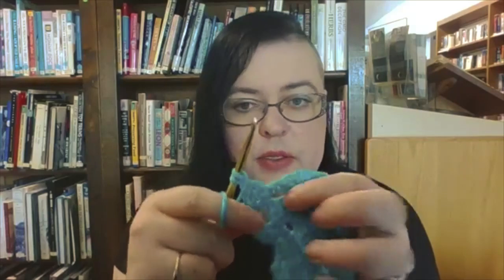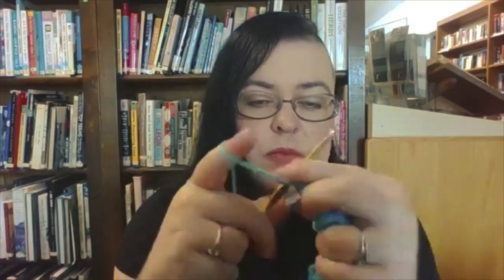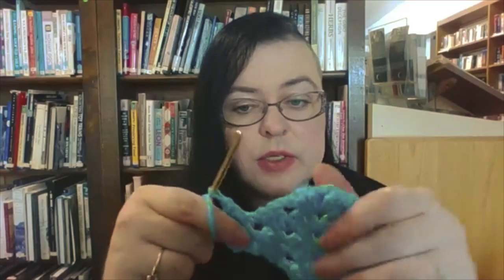All right, that is our cluster of 3. So we're going to chain 2 because this is a corner, and we're going to put 3 more stitches in that, 3 more double crochets in that corner. 1, 2, 3. We've just rounded another corner. So now we are almost done.